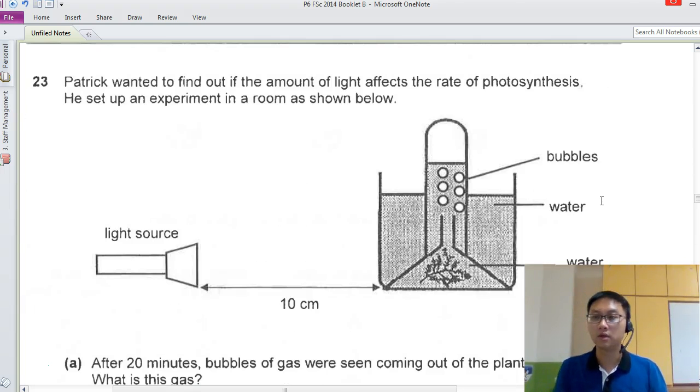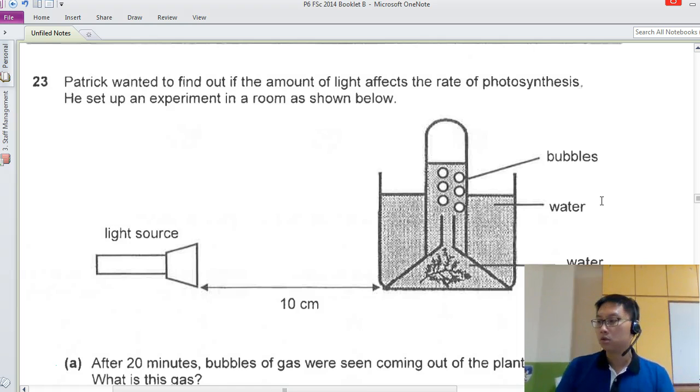All right. Question 23. Well, from 23 onwards is where it gets a little bit more difficult. But if your concept is strong, then you shouldn't have any problems. So remember, for question 23 onwards, your explanation questions must always be scientific and specific. So answer the question, but make sure you have the scientific concepts in your answer itself.